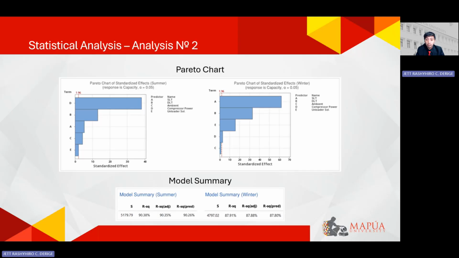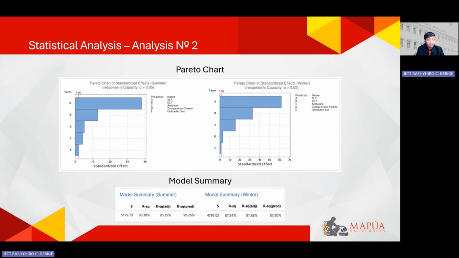And for winter, suction line temperature would be the most significant because capacity is heavily reliant on the refrigerant density. So a big change in suction line temperature would mean a big effect on the value of capacity. And since the majority of the operation of the unit is modulated, SLT is affected, and thus it reflects the value of the capacity. It also shows the indirect effect of unloading on the capacity of the system, because with more unloading, there is less mass flow, and the more the SLT is affected.